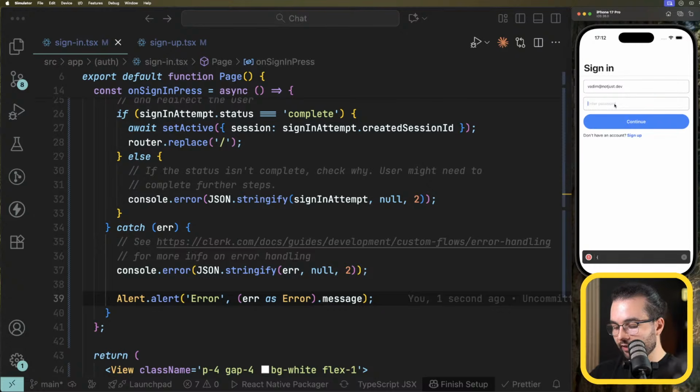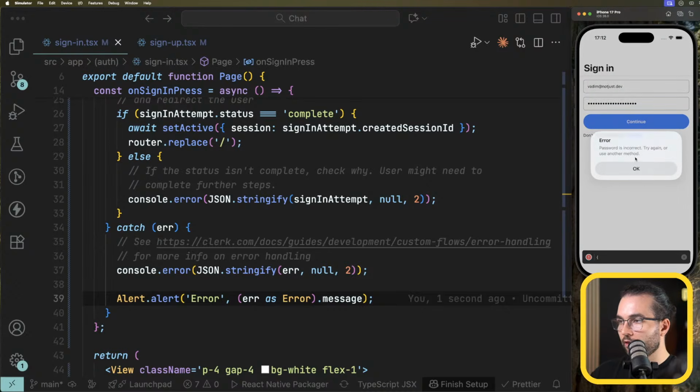So now I can go ahead and remember the password that I set there. Of course, I'm not going to remember it.